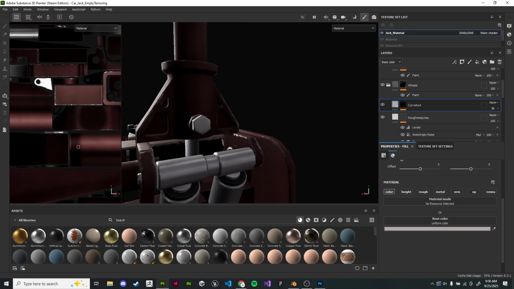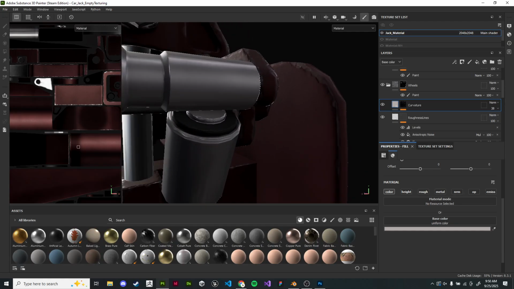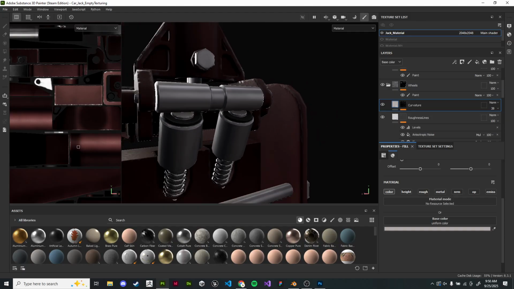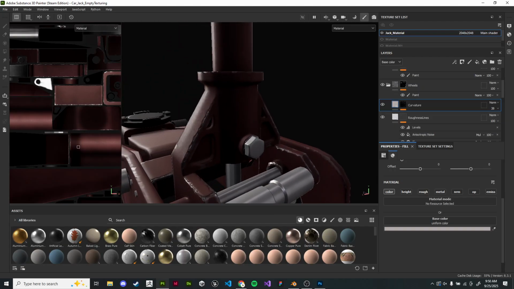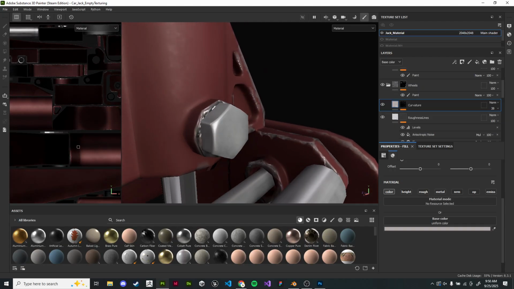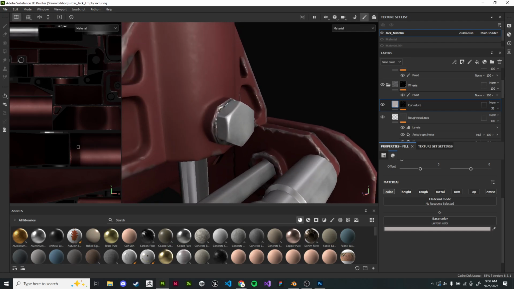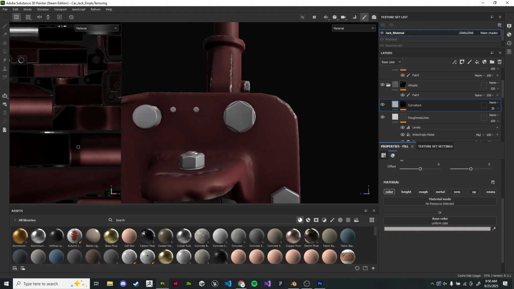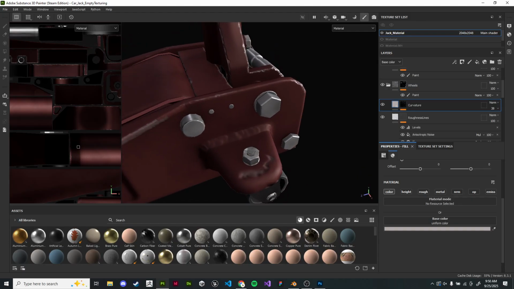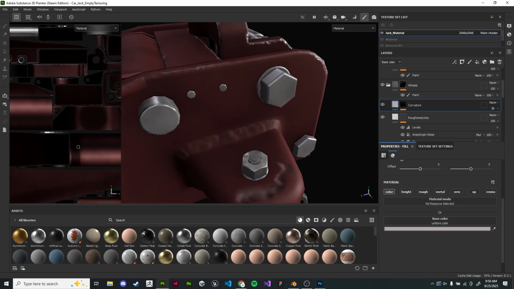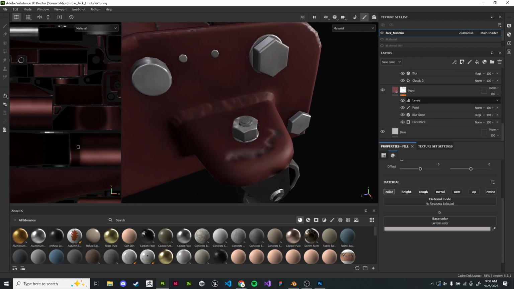We can really get into the nitty-gritty of things and start looking at places where mechanical parts might interact. So somewhere around here in between these pieces, we were probably going to see some wear and tear. Something like this, there's a lot of wear and tear here. This is something that you would probably be using pretty often, this garage jack. And every time you take the handle out, you got to move this bolt. So it's something that's going to see a lot of use. All those little details really add up. And then whatever this accidental thing is here.